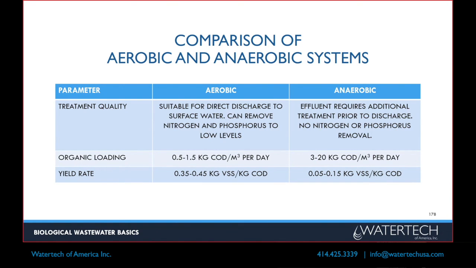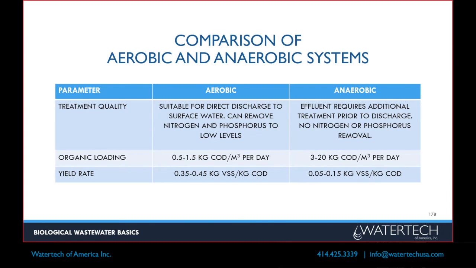You can see here, this kilograms of COD per cubic meter per day, that's an expression of how much loading they can handle. You can see these numbers are very different, 0.5 to 1.5 kilograms for an aerobic system, 3 to 20 for an anaerobic system. So that's just an indication you can really load up an anaerobic system with a lot of organic waste.